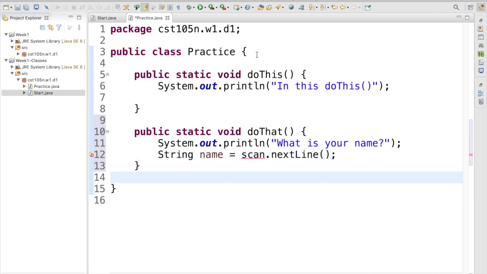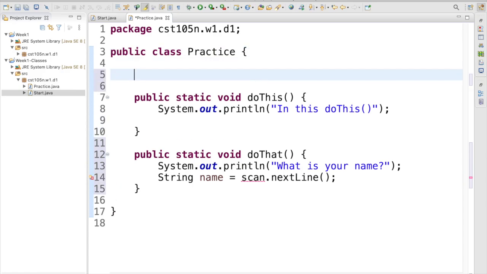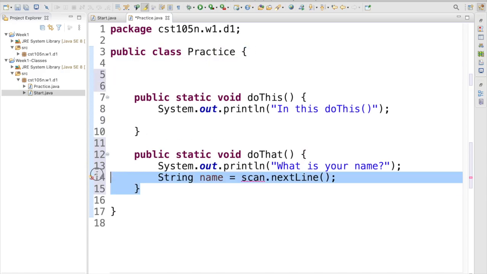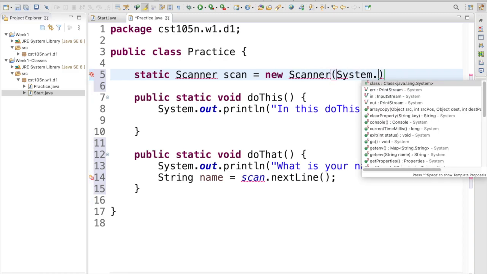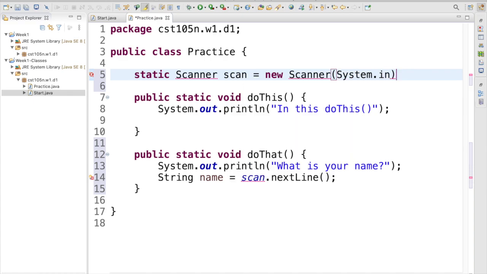But I do need to create it at the top of the class, so outside both of these methods. This is method one, and this is method two. I'm going to be outside those, but still in the class. I'm going to create a Scanner called scan, new Scanner, System.in, with a semicolon there. And I have to do an import. If you remember last time we did this, we had an import.